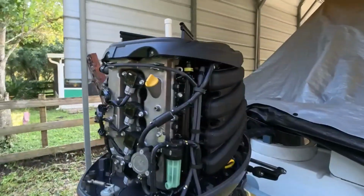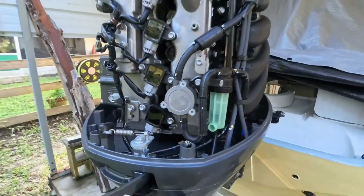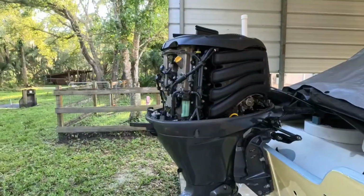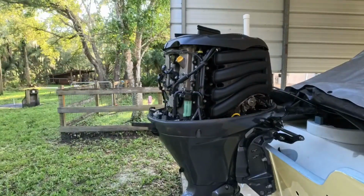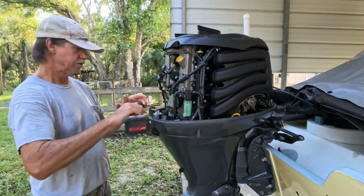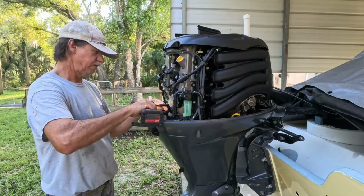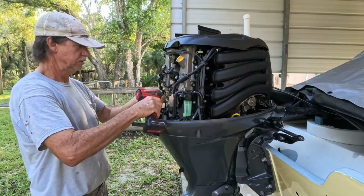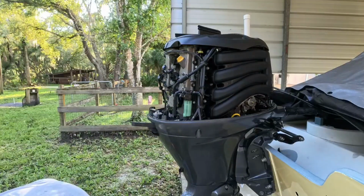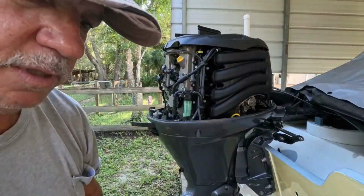All right, so what you got to do is take these coils out. Two number 10 bolts is all that holds those in there. I'm already rigged up, ready to go for that. And they're not tight. They're just there. Got my little cordless drill. See, that was nothing to get that off. It's just a coil. Okay, got all those off.